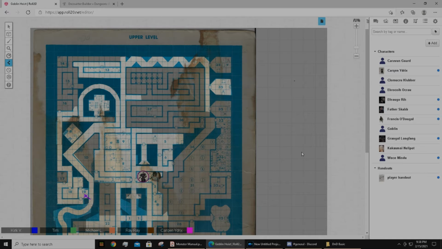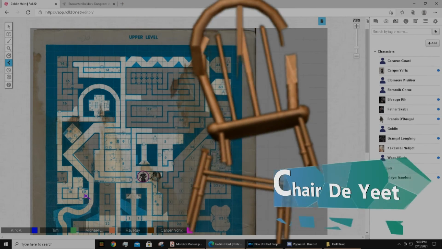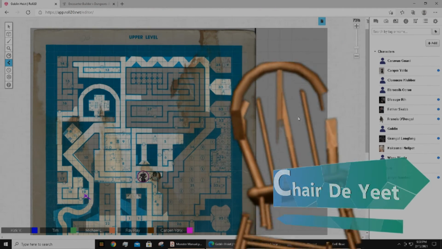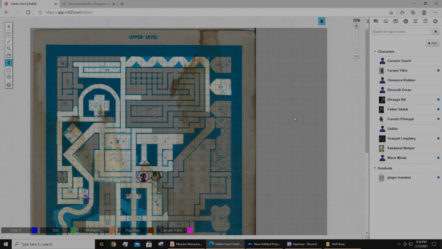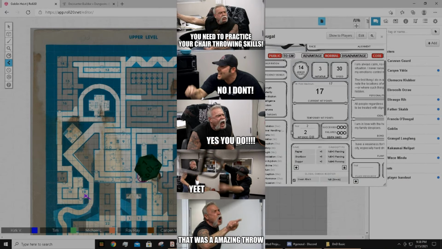So I know it's going to seem a little strange, but why don't we grab one of those chairs and just yeet the chair? Can you roll for yeeting? Let's see, what would that be? Would that be athletics? Yes. Let's roll for athletics. Yeet the chair.